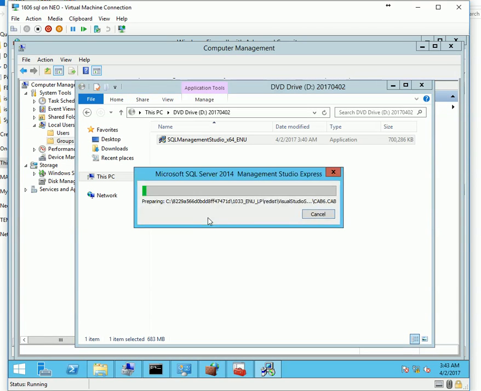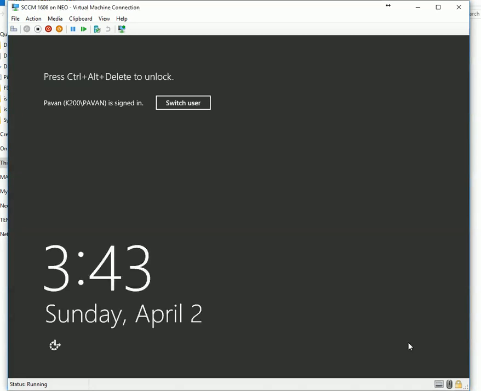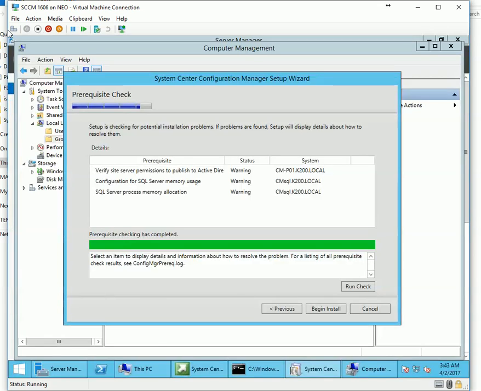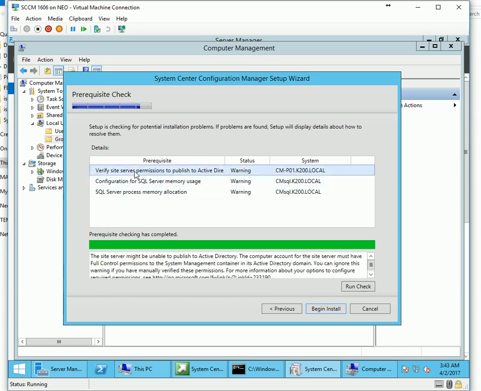Okay, I'm going to install SQL Server Management Studio, where I can connect and then do the installation of Studio Management, so that these two errors which are on my screen currently won't go. If you look at verify site server permissions, it's still showing because what we have done is add a group membership.